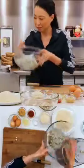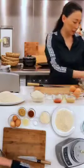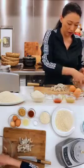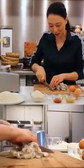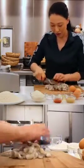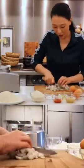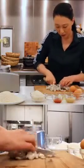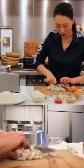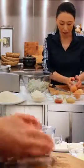And then with the rest of the prawns, I'm just going to roughly chop them. Doesn't matter what size. I mean, you want to get them down to smaller than dice size, but it doesn't really matter. This is all going into a prawn cake. I'm going to add this to my bowl of my blitzed up prawns.